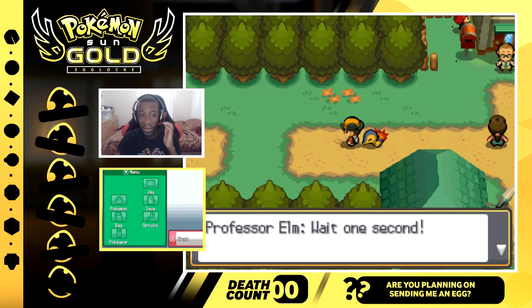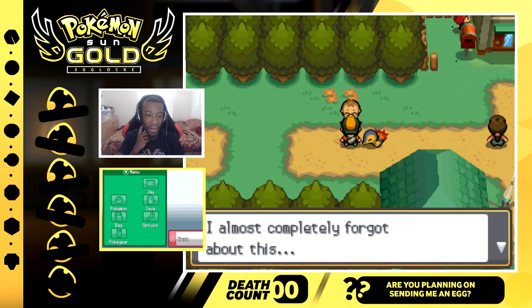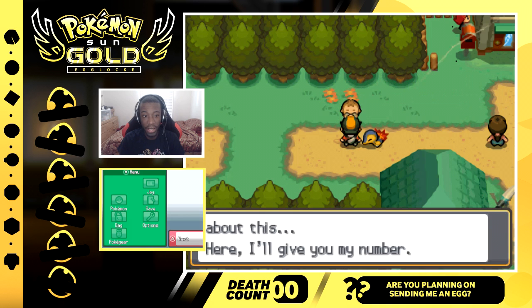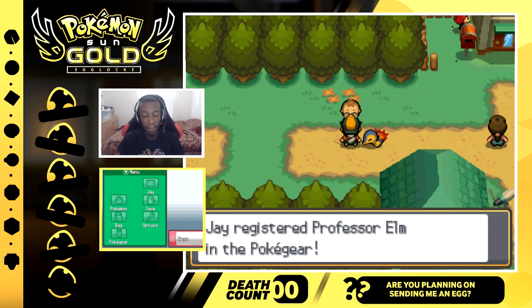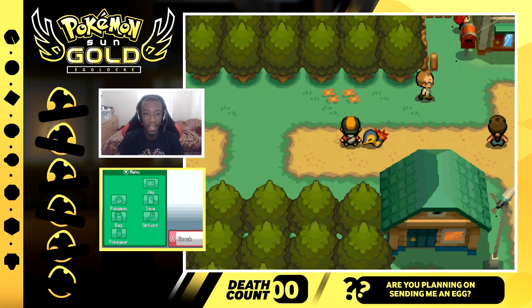Professor Elm. Wait 1 second. Come on, man. Just let me go. I almost completely forgot about this. Here, I'll give you my number. Thanks, bro. Thanks. I'll call you if anything comes up. Of course you will, because whatever, man. Whatever.